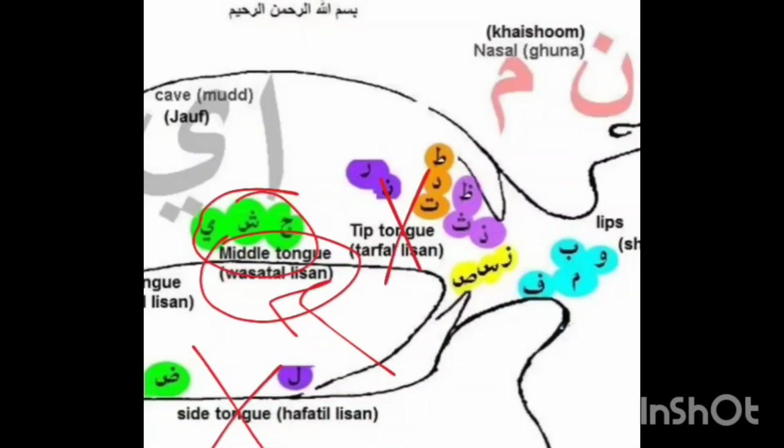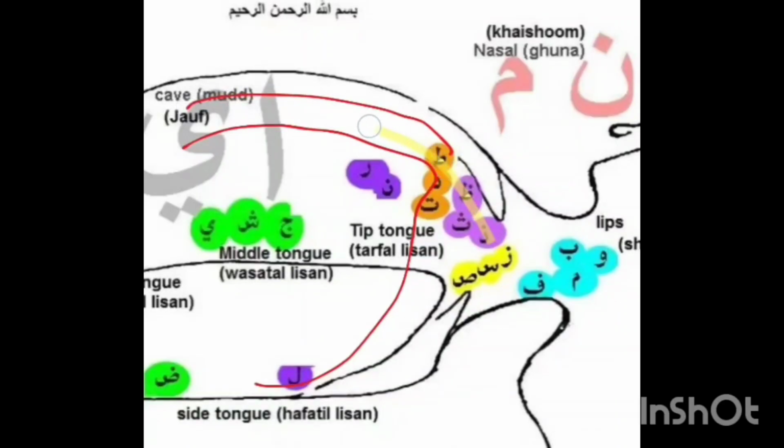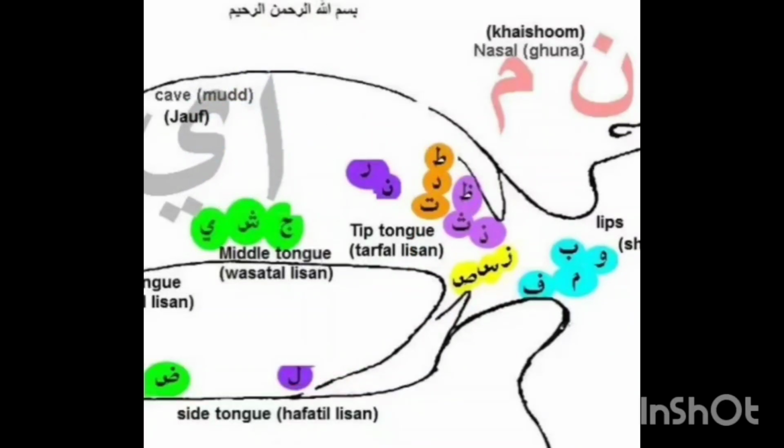So let's see how we're going to place our tongue to be able to pronounce these letters. You need to place your tongue like this, where this is your palate, and I want you to leave a bit of space between your palate and your tongue, very slightly, to be able to pronounce these letters correctly. You're going to notice that the sound should come from the middle area of your mouth. So repeat after me these letters one by one.